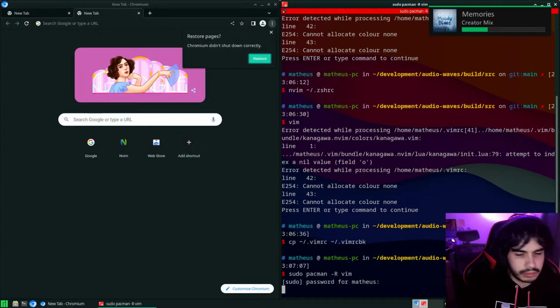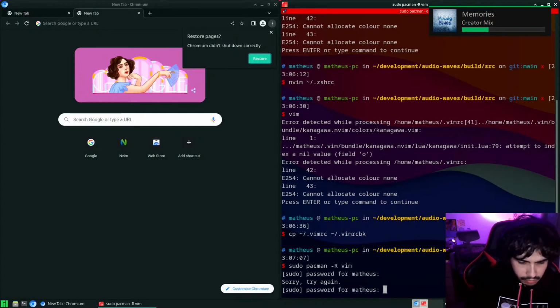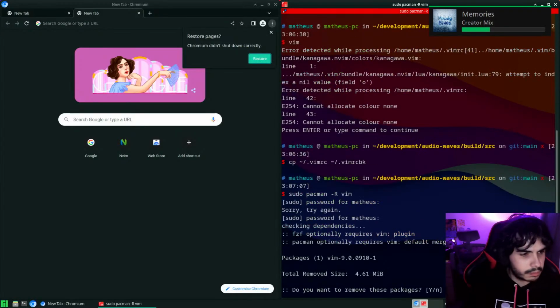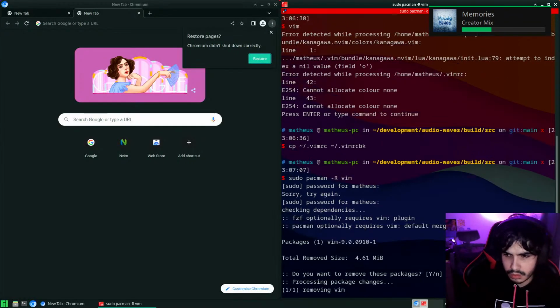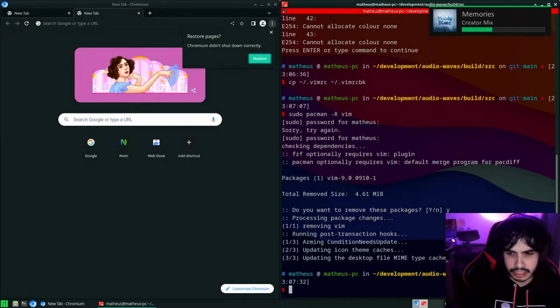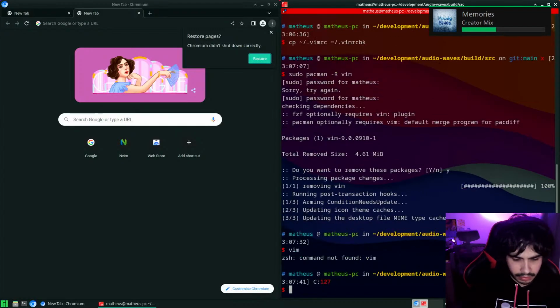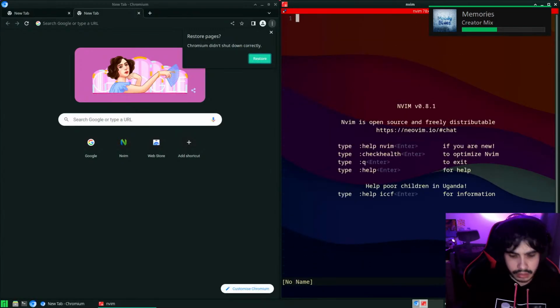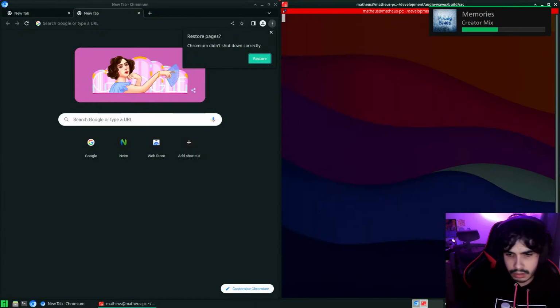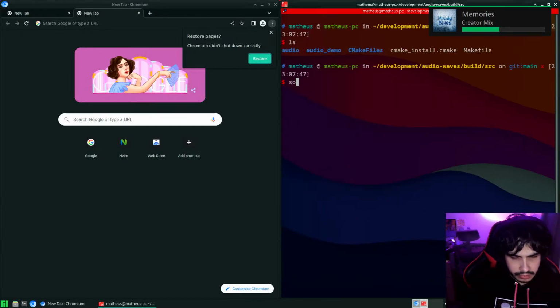Just to make sure you guys know, I'm using Manjaro for ARM. I flashed my Raspberry Pi with that image of Manjaro, and that's what I installed before I streamed it last time, and it seems to be working really fine. So Vim is no longer found, but nvim is still here and still working well. Now I have to resource the Z shell RC.